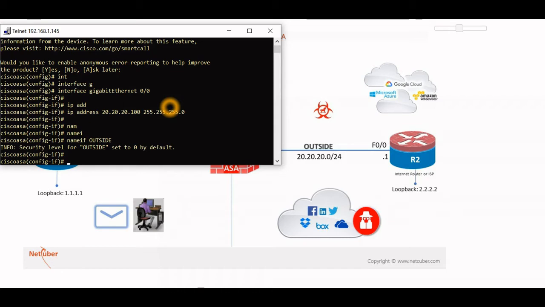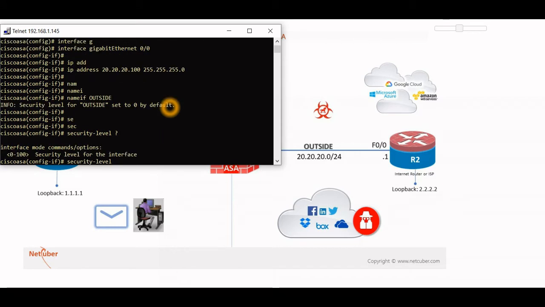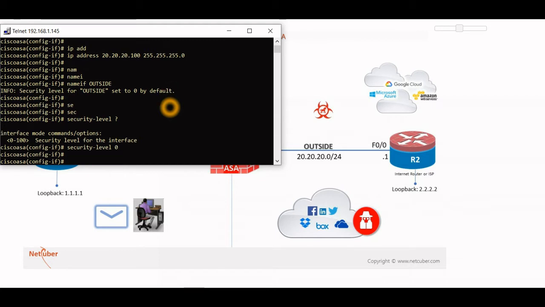And we can also change the security level by typing security level, and you can assign anything. Since it is outside and we are giving the least security of 0, it's given by default. I simply give it just to demonstrate.